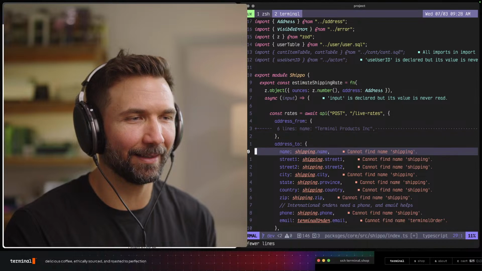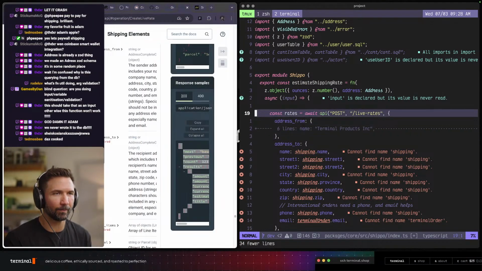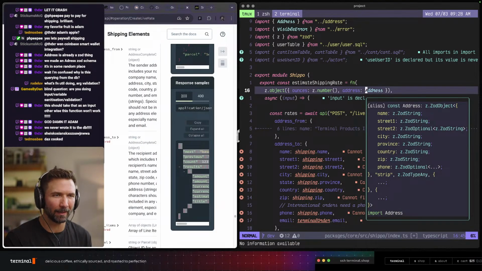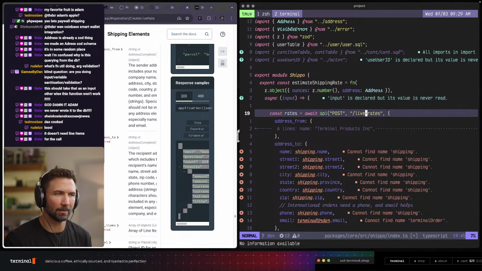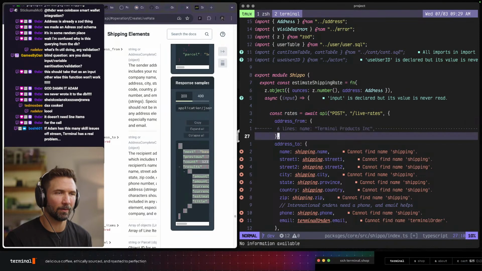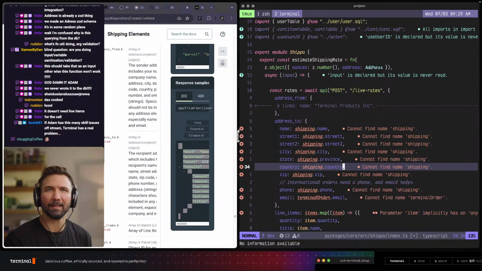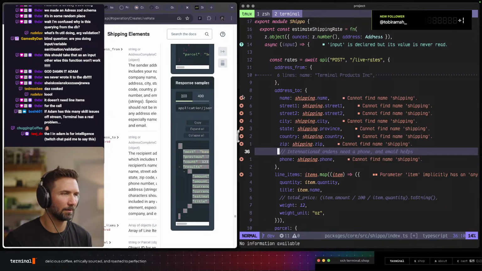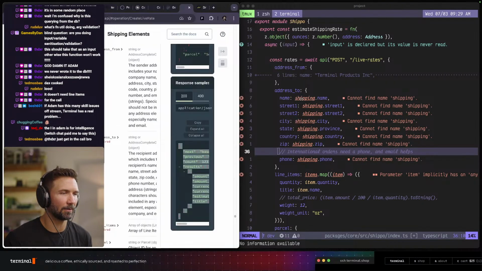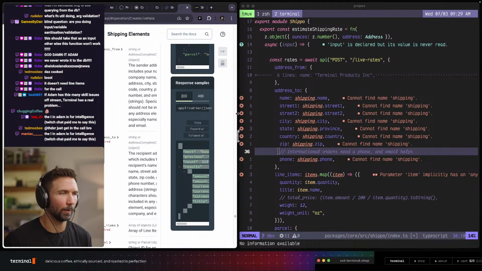So what else do I need? This address 2 is just gonna be, I think it's the same shape. Name, street 1, street 2, city, province, country, zip, phone, email. So I won't be able to do email, it's fine. It doesn't need the line items for the call. It says it does, Dax. What are you talking about? You're saying I can just put in one item with the weight?